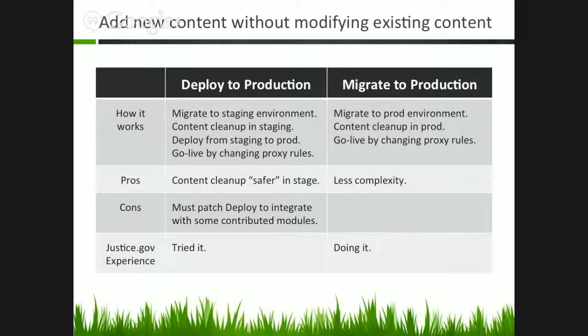And the main advantage of this is that you don't have to work with the deployment process. You don't have an extra step in the process. It's less complex, and in projects like these, there's so many things going on. Any way you can reduce complexity is a benefit. So we've tried both of these at justice.gov, and we felt like the migration to production actually worked better for us. And I'll talk a little bit about why later on.